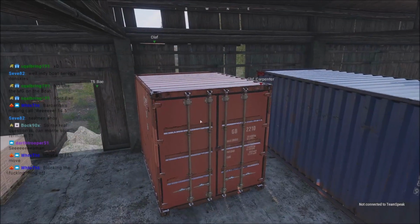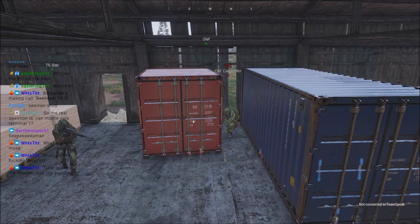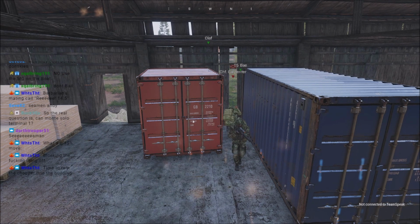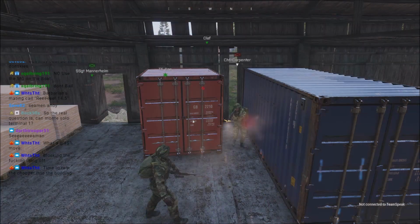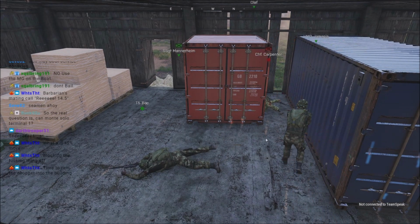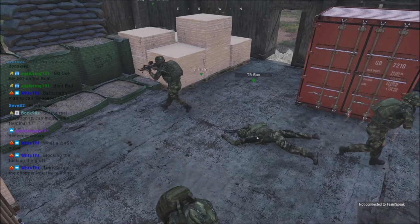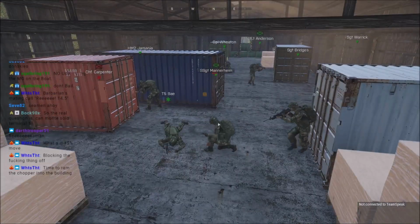Comes in the side door, opens it up. And he's gonna push him. T5 Bay's the marksman. He's gonna hear that grenade get thrown. Carpenter! Carpenter! What the hell was that? That was beautiful. And Jermaine! Alright. And Mannerheim also shoots Bridges in the back of the face. Carpenter gets double tapped. Wow.